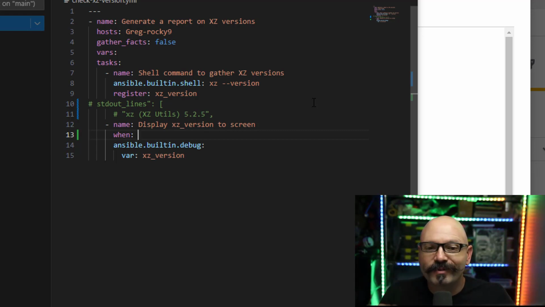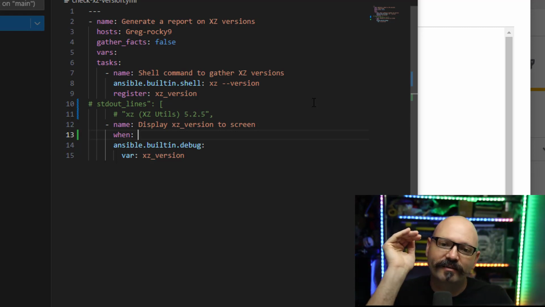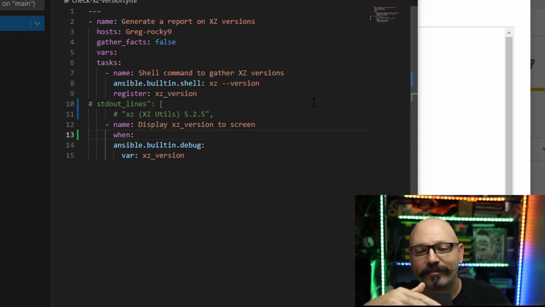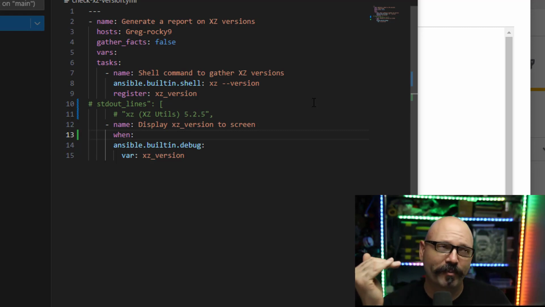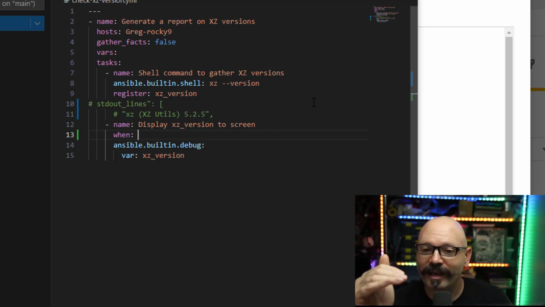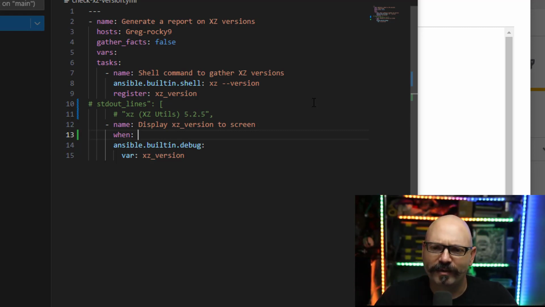A friend of mine, Jimmy Connor, an awesome automator, he said, you know what? Some of these modules actually get really long. So if you ever look at cloning a VMware VM, it is insanely long. It's like 20 to 30 lines for one module call. Well, if you put a conditional at the very bottom of that, or say you have a block with several of those and you put a conditional, you're going to lose that thing. So the best practice, or maybe good practice, I try to say best practice. A good practice is to put the conditional up at the top. That way, immediately after the name, you see the conditional associated with it. Like it's only going to run if these conditions are met.